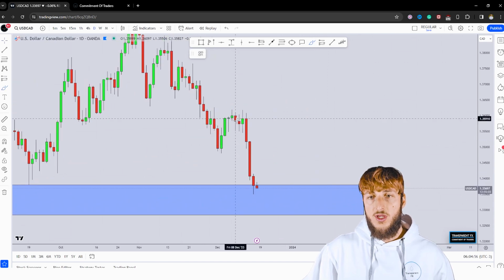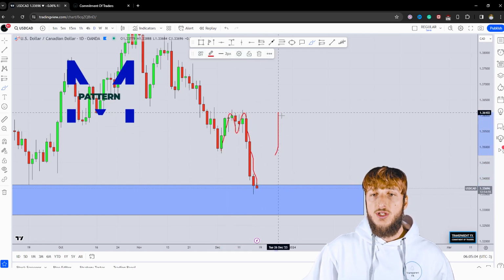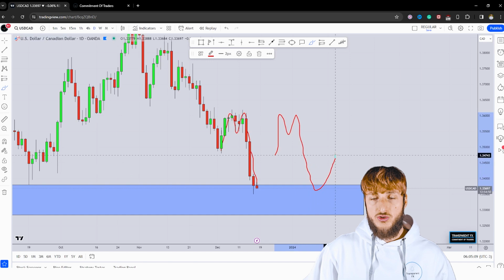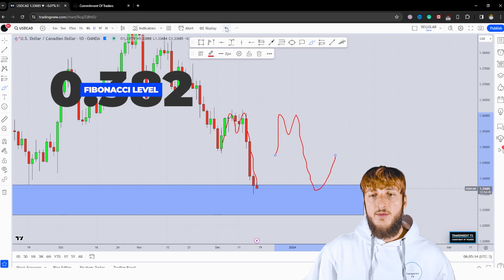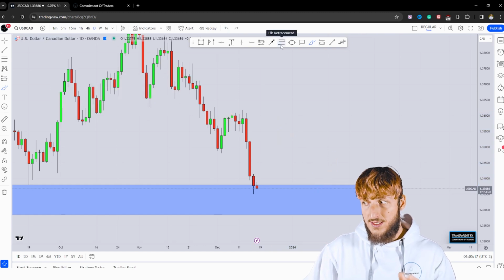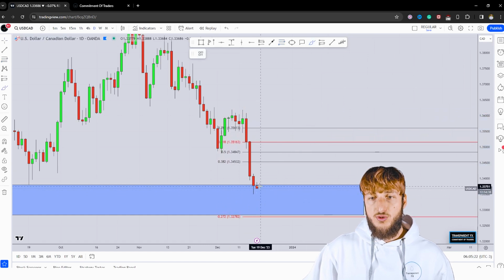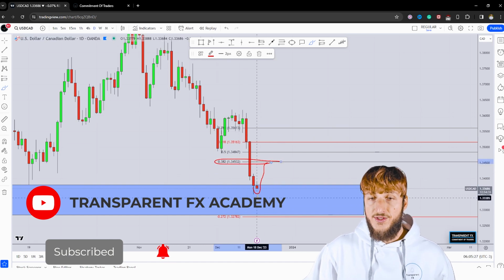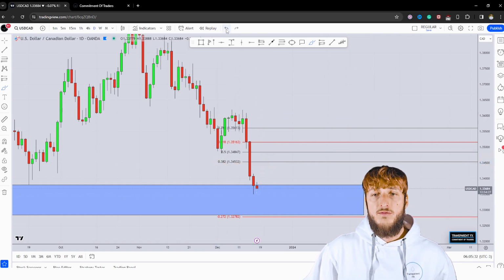Well, from a daily standpoint, we can see how in creating this move to the downside, the market has also created this overextended M pattern. And in general, after the creation of an overextended M pattern, we could expect a potential rejection to the upside for the market to retrace at least to the 0.32 of the Fibonacci taken on the impulse leg. Now, in this case, the impulse leg is from this high to this low. So what we could expect here is a potential correction to this 0.32 of the Fibonacci taken on this impulse leg as the upside target of this overextended M pattern here from a daily perspective.